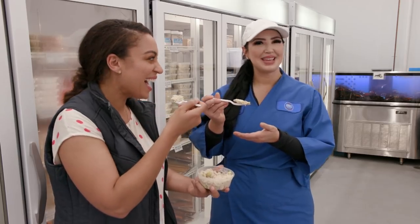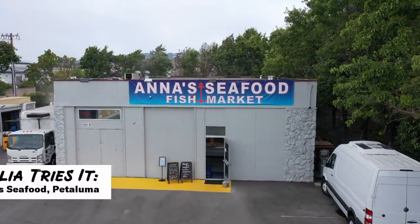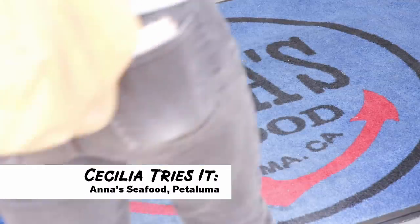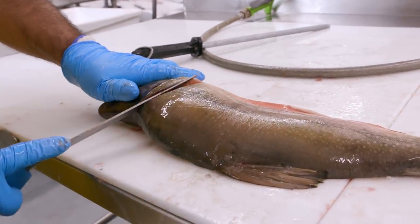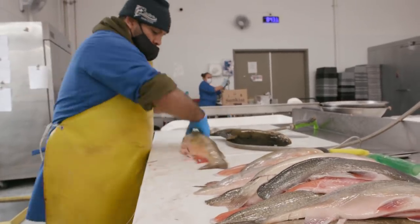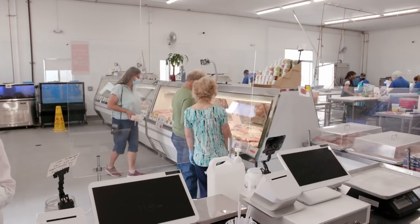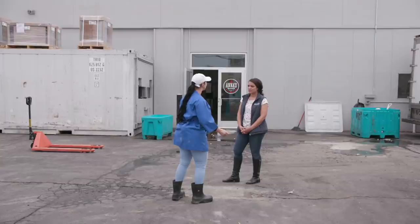We've got even more ideas for Bay Area foods you've just got to try. Producer Cecilia Phillips is on the hunt for off-the-grid dining experiences. My name is Anna Suarezzi. I'm a fishmonger, the daughter of a third-generation fisherman, and I'm continuing his legacy. We have about 35 or 36 local fishermen fishing exclusively for us. On a daily basis in our fish market, we have a selection of 200-plus items, ranging from fresh sashimi-grade seafood to live seafood, fought prawns, live Maine lobsters, live crab, and live shellfish.